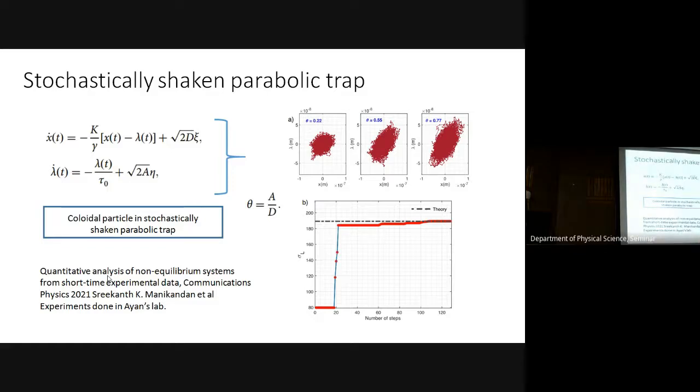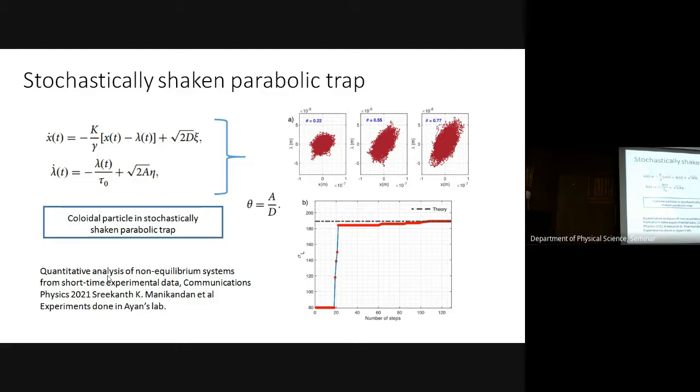So one of the first places where this was experimentally tested was in Oyon's lab. They were doing this simple model, which I call a stochastically shaken parabolic trap, and Vishwajit can correct me on that. Sliding parabola, okay? For him it is sliding, for me it's shaken. Anyhow, the idea is, see, it's very simple. You have a particle in a trap, and what is the equation of the particle? It's in a trap which is harmonic. So x dot is minus kx.